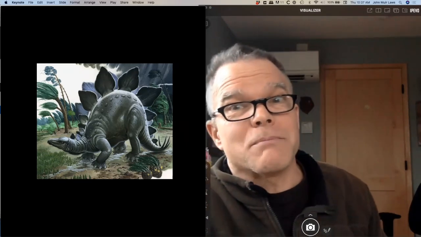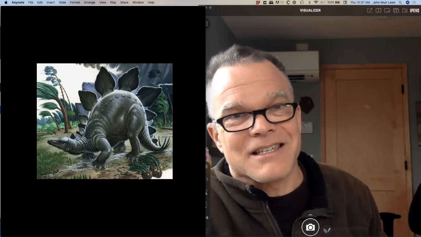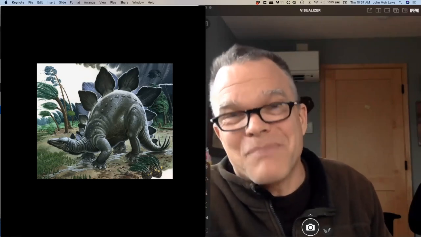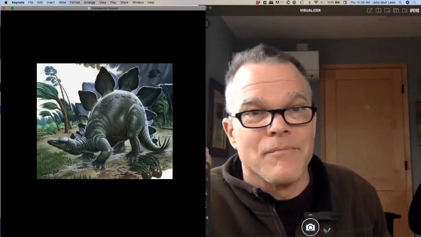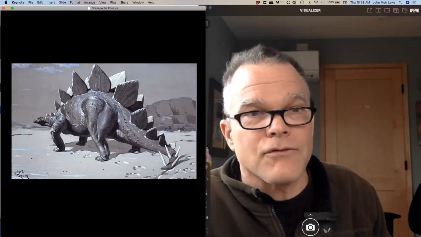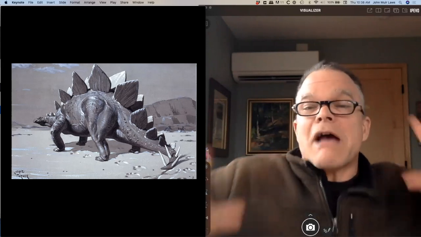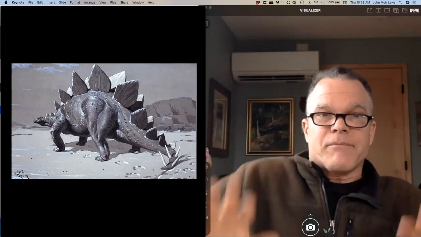Can you see what's wrong with this picture? Stegosaurus is in horse stance, right? That's not going to work well for a great big dinosaur. A dinosaur like this can't be in horse stance. And so, you look at this front leg out here, it's like, ugh, feel the burn, right? That would have to be incredible, right?